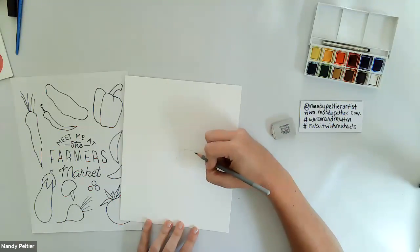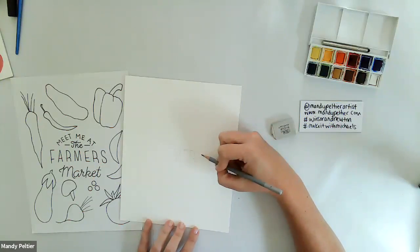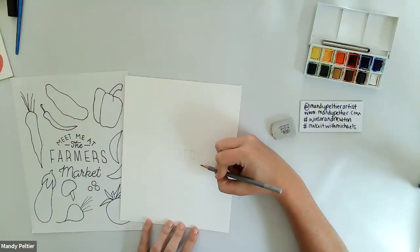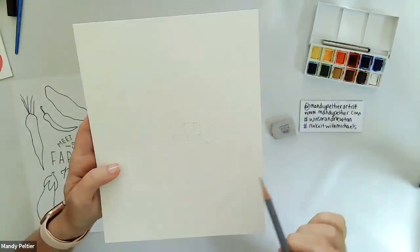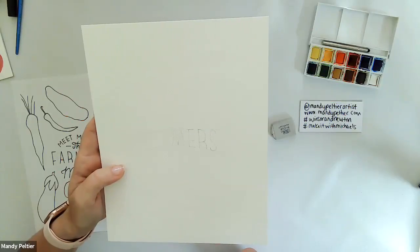You can use your own font. You don't have to copy the font that I'm using today. You can do your own thing. But by drawing the very slight arch at the bottom and the straight line at the top, you can see how it sort of creates the bottom of these letters to have a slight arch to them.